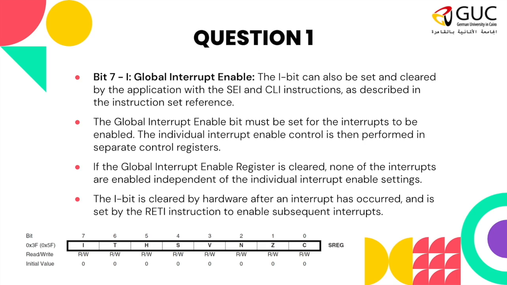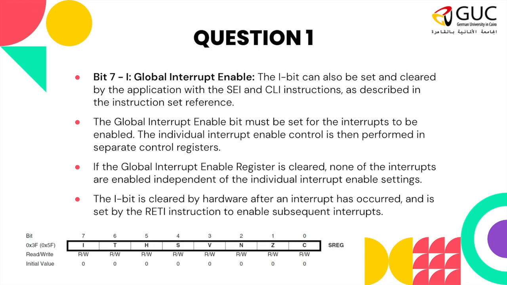Okay, so actually, how can I prevent this? Automatically, when an interrupt is triggered, the global interrupt enable will be cleared by the hardware, by the microcontroller. Cleared meaning what? It will be 0. Therefore, no other interrupt can work, because to be triggered, you need to have the global interrupt enable set to 1. And then, after my triggered interrupt finishes executing whatever it is executing, the function or method, and returns back to the main program, the global interrupt enable will be set back again to 1, and then interrupt Y can trigger or interrupt my main program later on. Okay, so actually interrupts cannot interrupt each other. They can only interrupt the main program, and that's it.